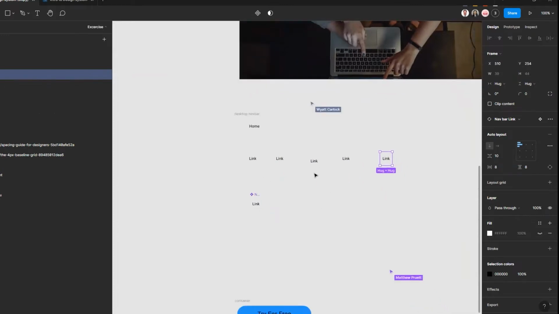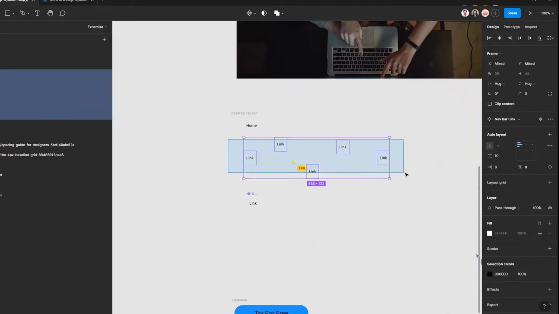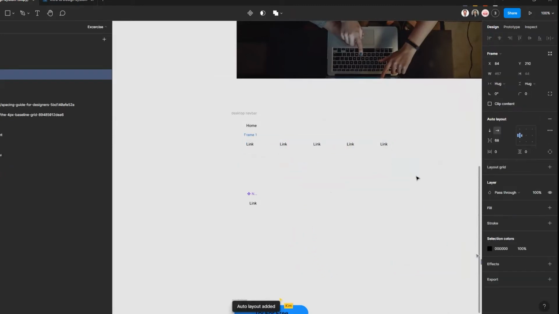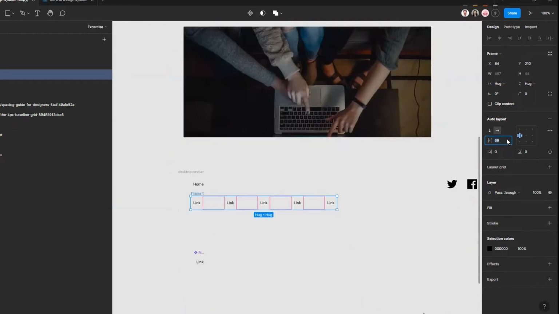It doesn't matter really now. This is a good thing about auto layout. It doesn't matter if it is like this, it really doesn't matter. You can just select everything, Shift A, and it organizes for you. And maybe the spacing around here, just call it maybe 8. 8 is a bit too small, maybe 12 should be okay.